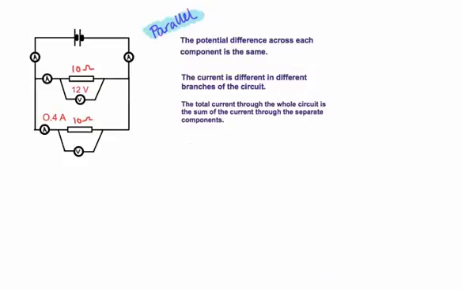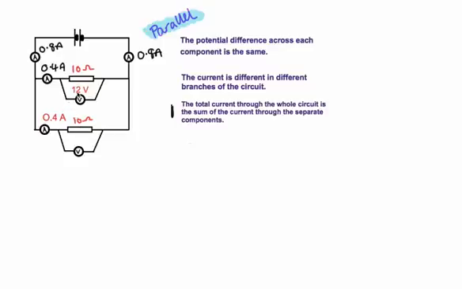Okay, so let's have a quick summary look at this. We've got these rules here, gone through those already. If I gave you some numbers, so I've got 0.4 amps through this branch of the circuit, and the two resistors are exactly the same value, so that's 10 ohms and 10 ohms, what would be the current in different parts of the circuit? Well, if that's 0.4 amps, that branch there will also be 0.4 amps. That means the current in this ammeter would read 0.8 amps, and on the other side there that would also read 0.8 amps. So we're applying this rule here to work out the current in the different parts of the circuit.